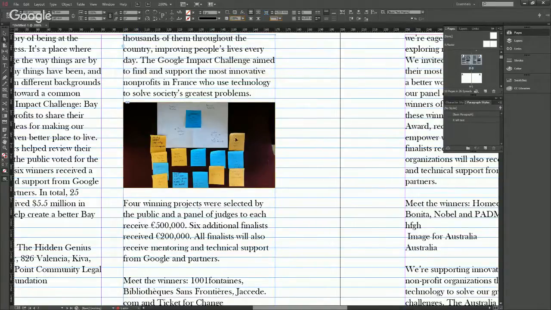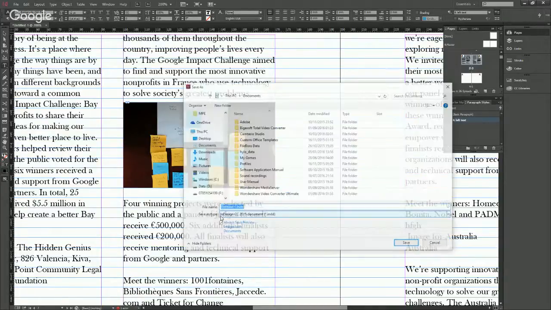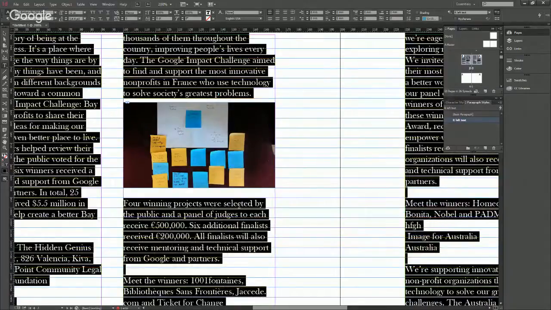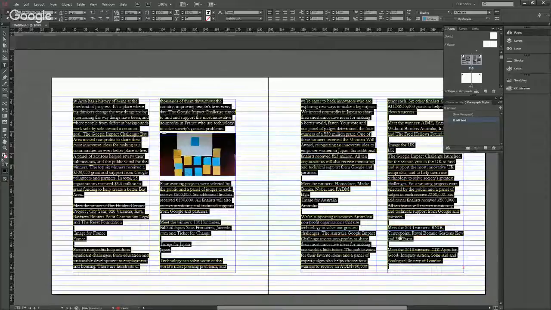Cool. Neat. Now, press T to get your type tool. Then click anywhere on the text, and then do Control A. Now we're not on the baseline, so where's the para thing?